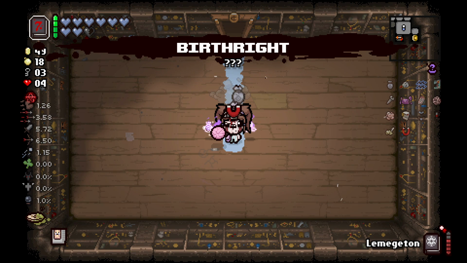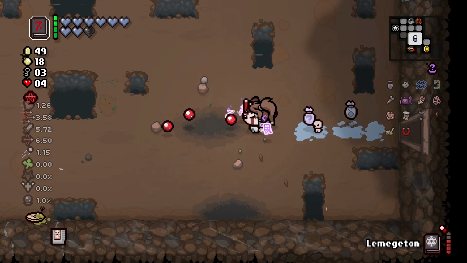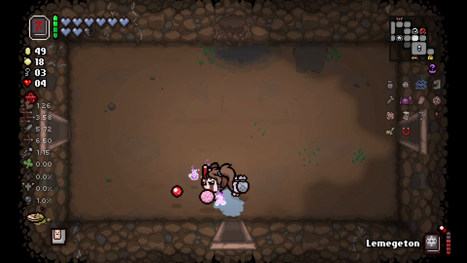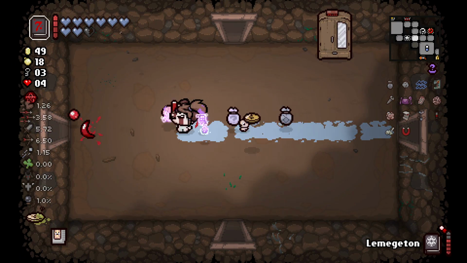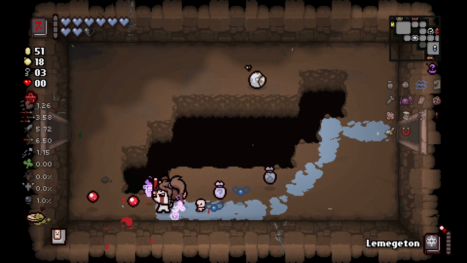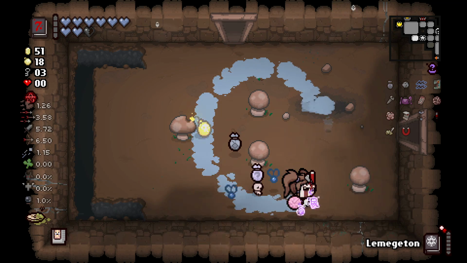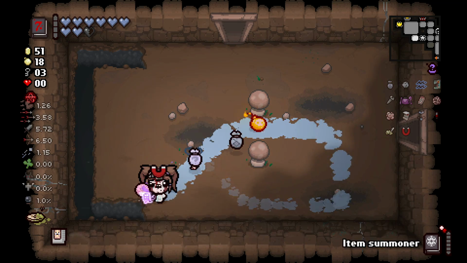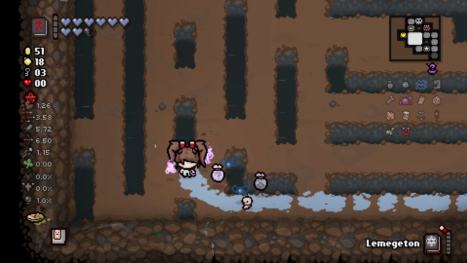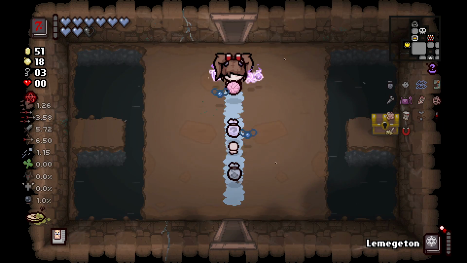All right, let's see what we get. Birthright. I don't think that's implemented on this character. Yes, this is a poopy flavored lollipop. Like 48-hour energies? Come on now. Man, I don't know if we're gonna make it to Hush again. I know I'm backtracking and stuff, but I'm trying to get stats.